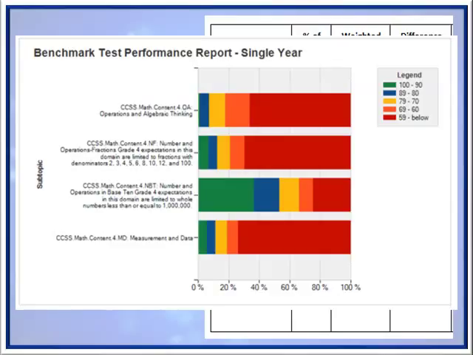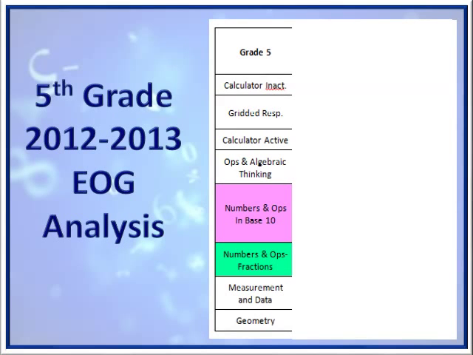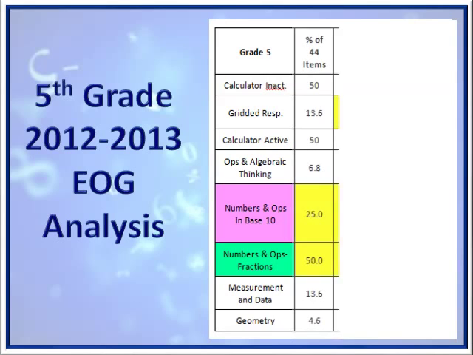So the best suggestion for this point is to look at the trends in the data between the EOG and the benchmark. So probably a good place to prioritize some time would be those OA standards and those MD standards in 4th grade. Let's look at that 5th grade data, and then we will look at some strategies for instruction. In 5th grade, I highlighted NBT standards and those fraction standards as being the most heavily tested. I think most of us are aware of that.